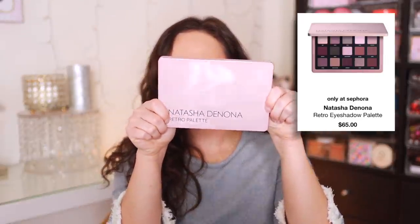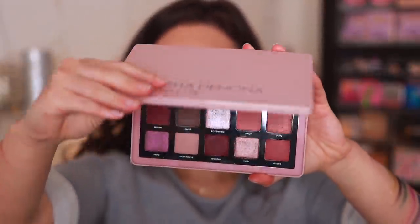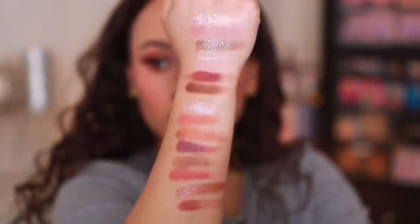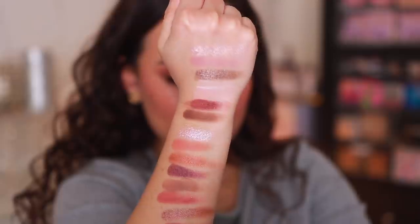2021 favorite. You probably know this if you saw my palette rankings, but my favorite eyeshadow palette, most used, that was discovered in 2021 was the Natasha Denona Retro palette. This is definitely the sister to the Glam palette. It's just a little bit more in the mauve-y purpley tones, and if you know me, I also love the purpley tones. If I'm not wearing a cooler tone neutral eye look, then I'm gonna go for the mauve-y purple look. So Natasha Denona, again, just created the perfect palette, curated to me, honestly.